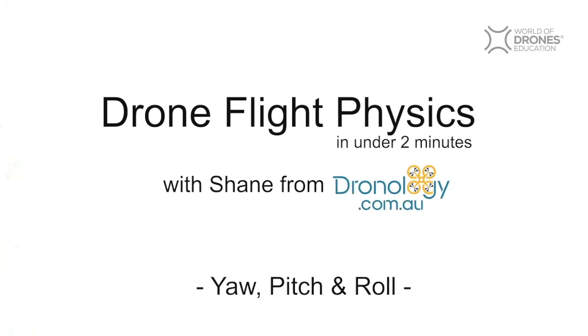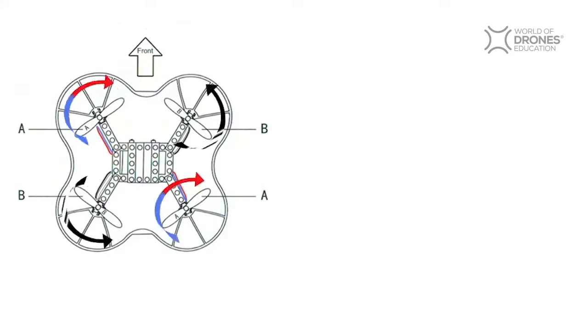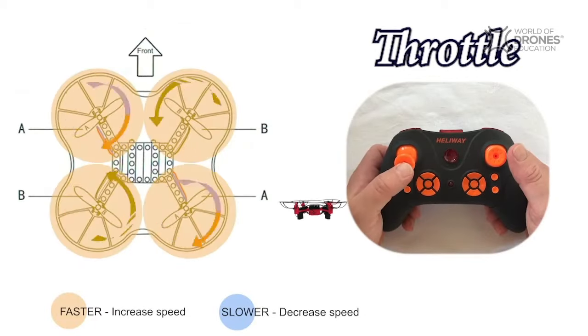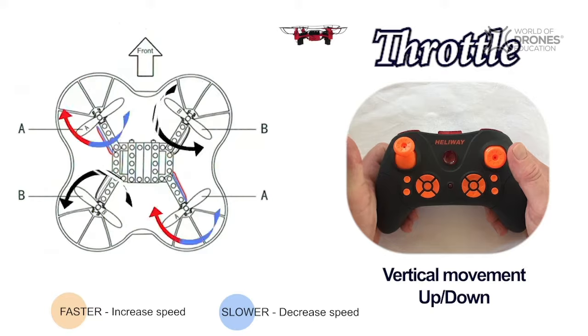In this video, we're going to be looking at flying a drone using a controller in Mode 2, and that's the most popular setting. That means the throttle's on the left, push up, all the motors spin quicker, and the drone goes up in altitude. Pull down, the opposite happens.